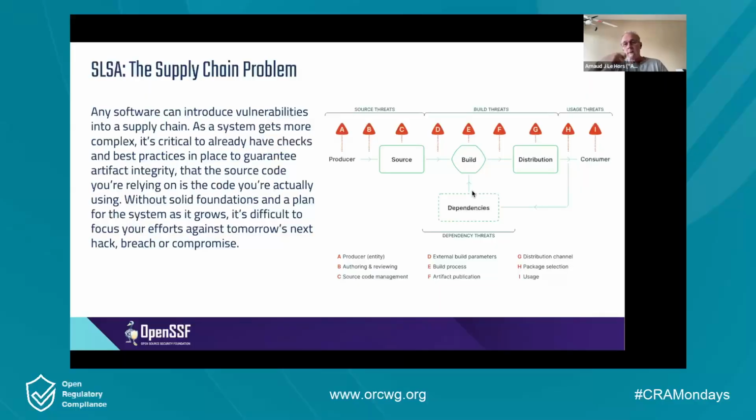And of course, there is a cycle in this, because the source might call on importing other artifacts. They may be using tools that come from other producers, obviously. And so there's a cycle there with dependencies. And all of those letters identify points of vector attacks, essentially, in the software supply chain. So to be clear, SLSA is not pretending to address all of those. We just started to tackle some of them. We may never get to tackle some of them.